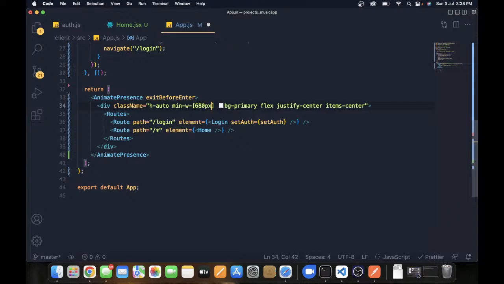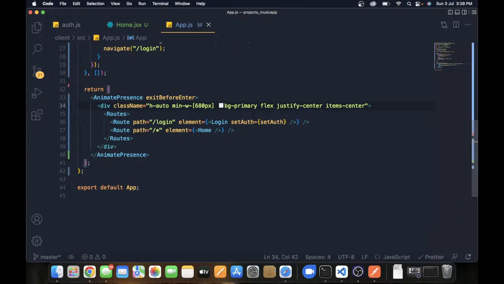That means a minimum tablet size. I'm just going to take that. I'm not going to bring it for the mobile screen, because it's not necessary. We can create a mobile application for this website to listen to music and everything. There's no need of having a website for listening to music. Everyone will prefer to use the mobile app only. So that's the reason I'm stopping it right over there.